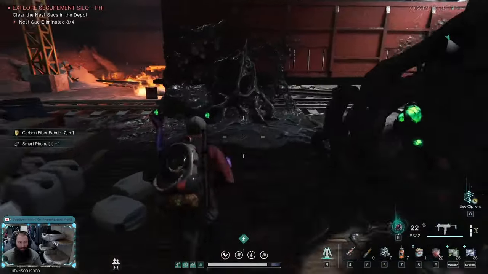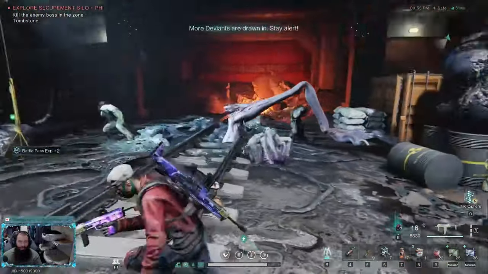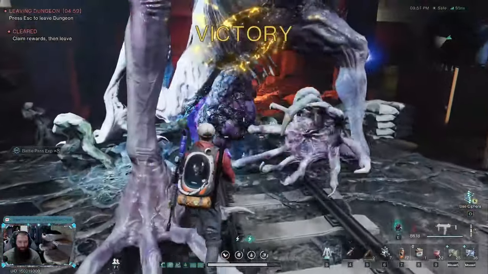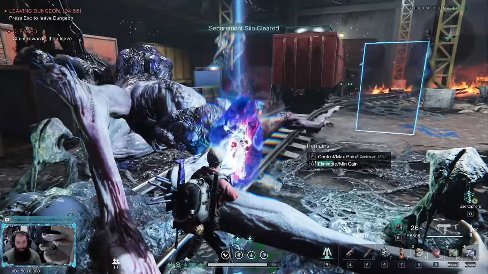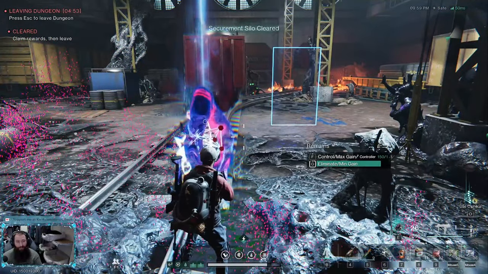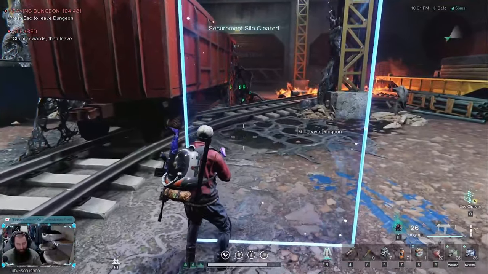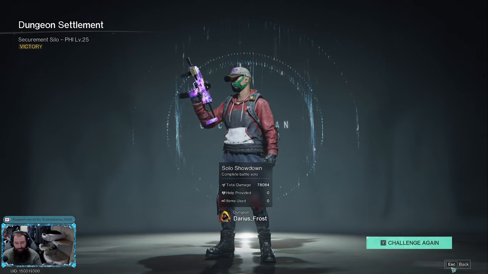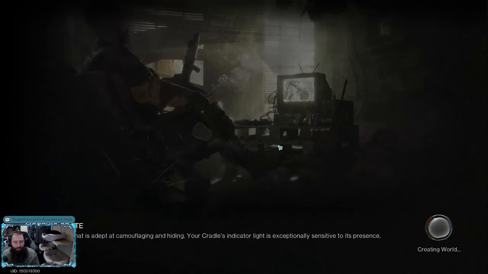So once you're happy with getting your crates, you can defeat the final mess sack. Deviant spawns. Huzzah. Silo complete. Again, this is on easy mode. Hard mode will add extra mechanics to the fight. Alright, and the next silo is Silo Alpha.